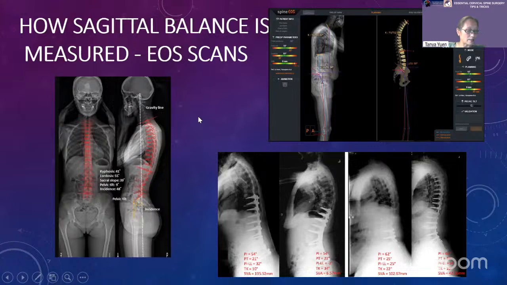In the old days, 36-inch films were used, and the early spinal surgeons used to do the measurements manually. But these days there are EOS scans, which stands for Extreme Orthopedic Imaging Systems. And these are low-dose X-ray imaging systems that produce 3D images of the body whilst the patient stands or weight bears. All of our MRIs and CT scans are performed in the lying position. So having these scans in a weight-bearing position gives us more of an indication of the deformity that could be occurring whilst we stand and walk.